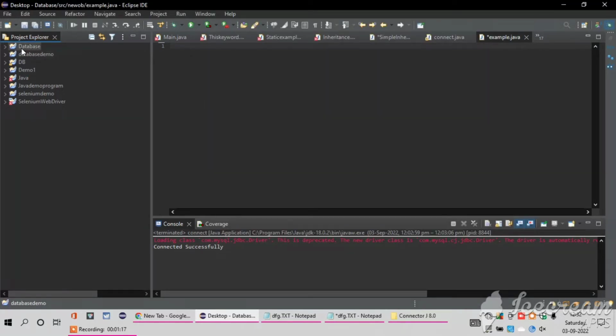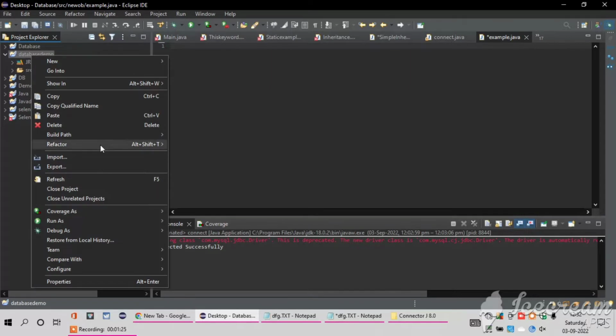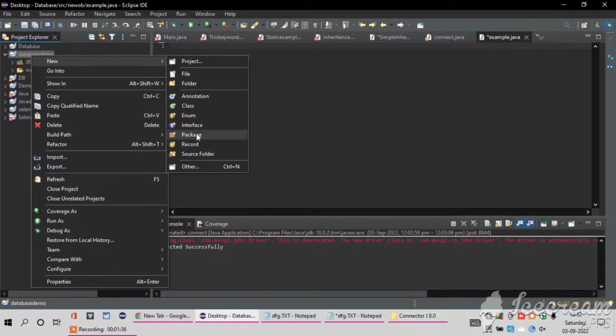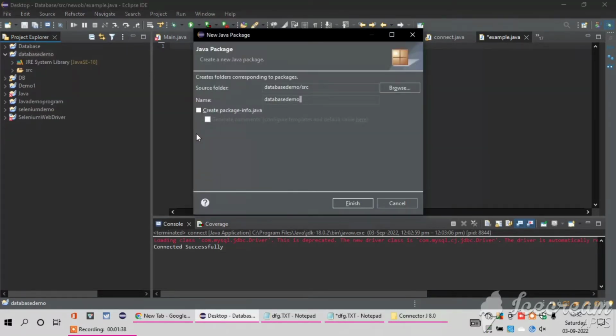It will open the new workspace, and we can create the class under the folder. Otherwise, inside a package you can create the class. Here, inside a package only, I'm going to create the class. So first I want to create the package. It's your wish, you can give whatever name you want.